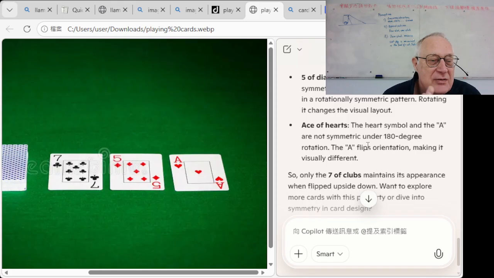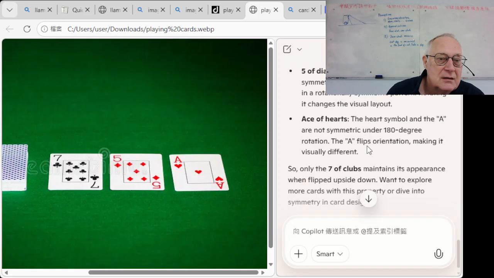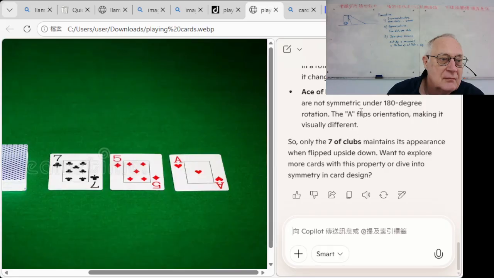Okay, so it doesn't understand rotational invariance very well. It actually got all of them wrong. It only got the ace of hearts correct, and the reason given for the 7 of clubs being rotationally invariant is wrong.